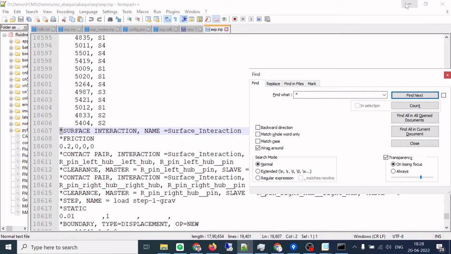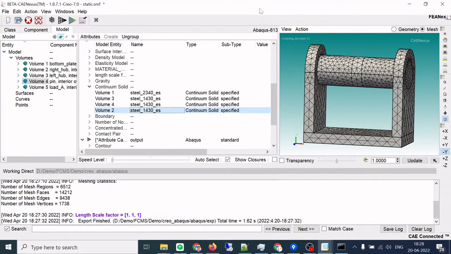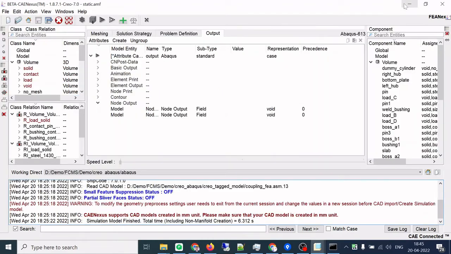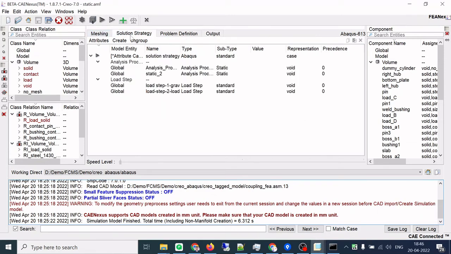So this is how export has been done in three simple steps, that is create simulation model, create mesh model, and export solver deck. Let us talk about advantages of these abstract modeling processes. So here user or analyst is specifying attributes on classes which are simple strings here.